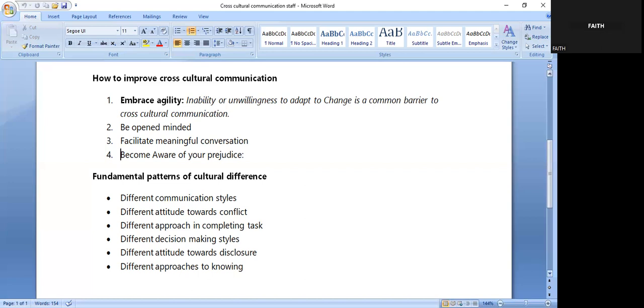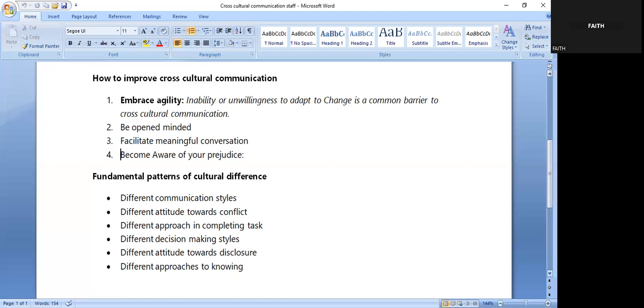There's a proverb in Africa that when a chicken gets to a community, it puts one leg down and the other one up. It doesn't put the two legs down. It's just trying to observe. You understand? So these are some of the things that are very crucial when it comes to cross-cultural communication. And then finally, different approaches to knowing. There are people who cannot ask directly. They need something, but they don't go directly.